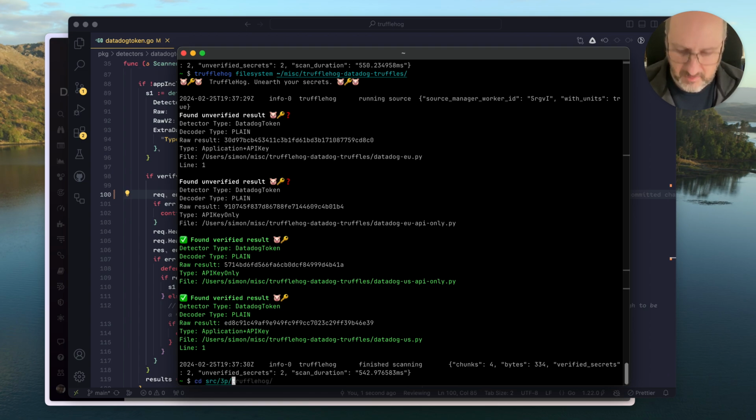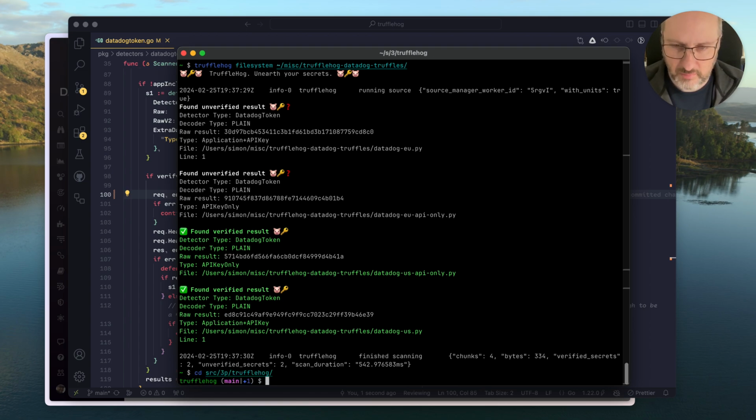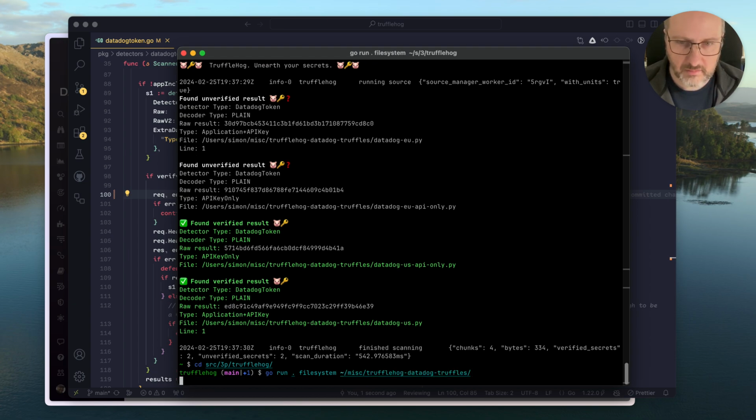So let's go to my trufflehog folder, and I can just do it like that. Oops. File system. There we go. So that will compile and run my copy of trufflehog.